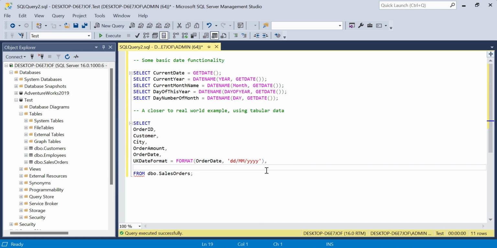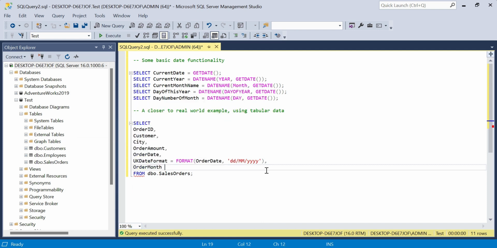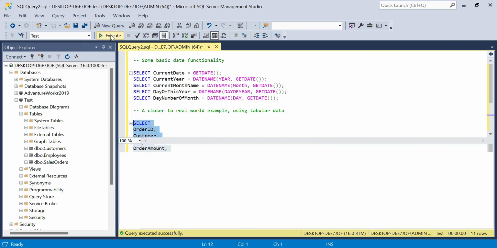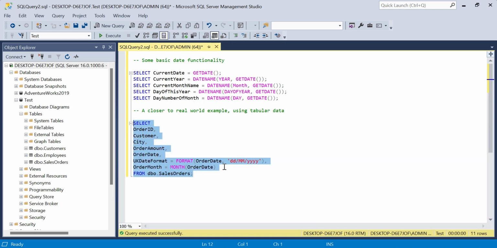So next up, we will just extract the order month from the order date. And there's a very simple way to do this. So I'll say order month is equal to month function and order date there. And now we can run this again. And we get the order month here in numeric value. So that's what we wanted, because that could further boost calculations. We see December is displayed as 12, September 9, and so on. So we've extracted that. Fantastic.